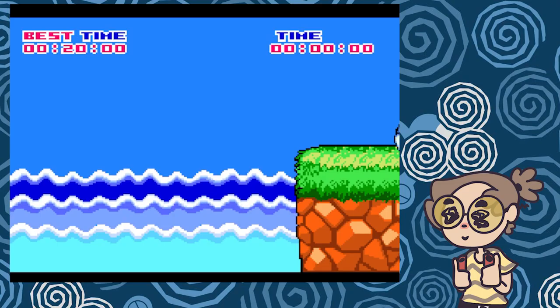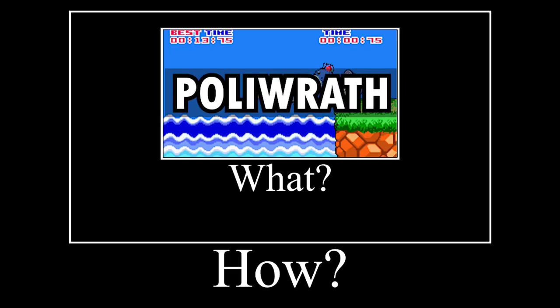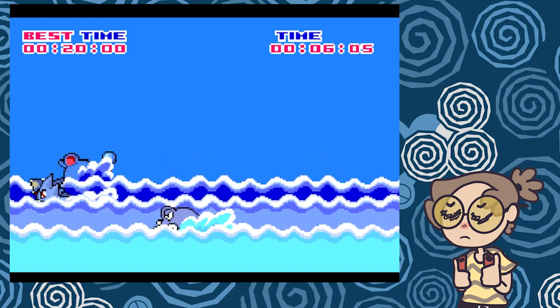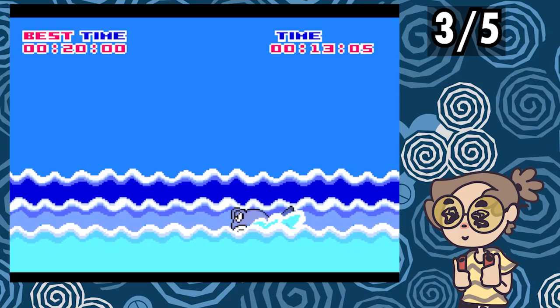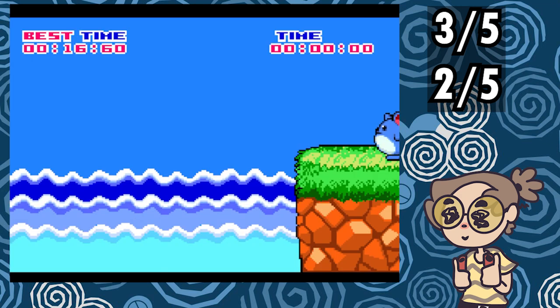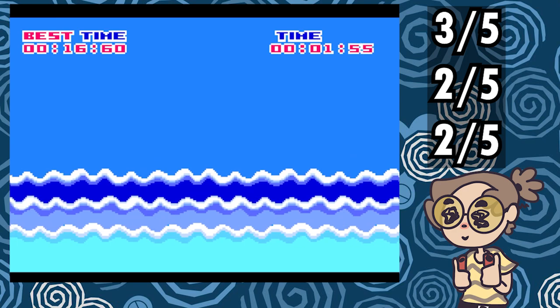Go Poliwrath involves a swimming race between Poliwrath, Golduck, and Marill. Visuals are not too much to write home about — I fear I'm going to feel that way for most water-based games. The music, however, is pretty invigorating, so I'll give it a 3 out of 5. Too much water. Gameplay is simply mashing A and B, which is not too fun in its own right, but the fact it took me 3 playthroughs to even figure that out is even worse. 2 out of 5. Not even being a high score-based game will save it from having a 6 card cost. 2 out of 5. That makes for another total 7 out of 15.